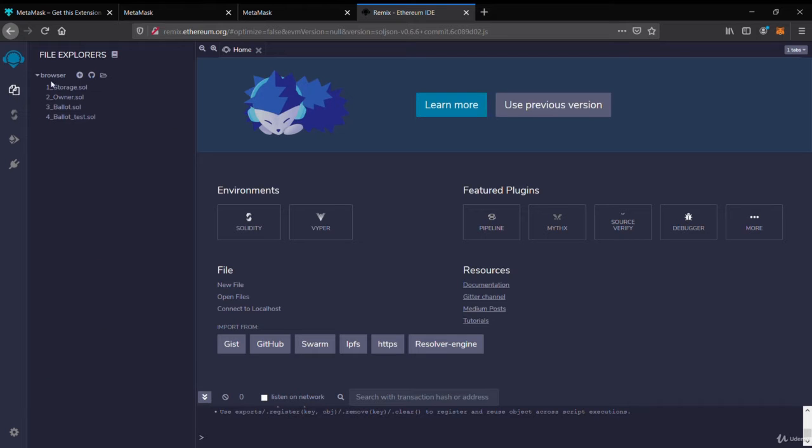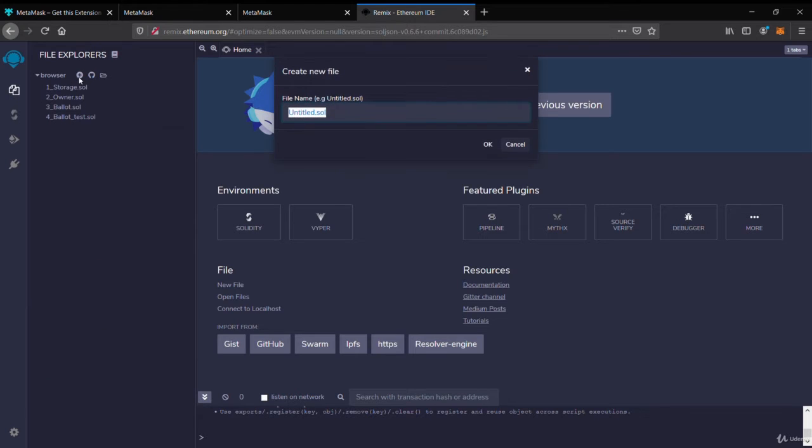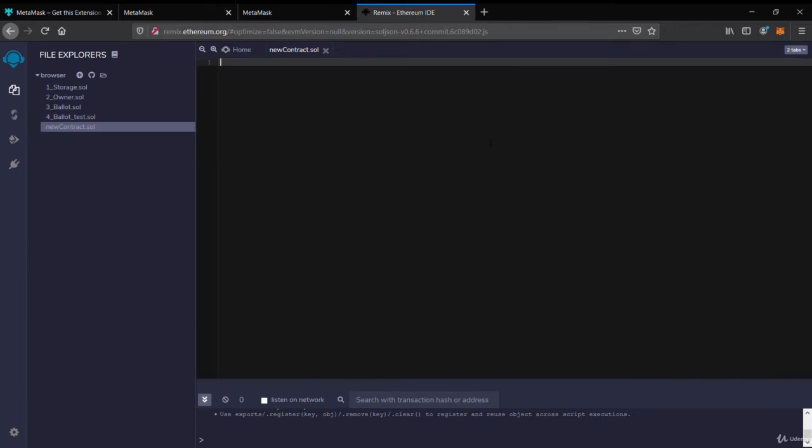So go to the file explorer, add a new file, and then write the name of the file. Let's call it newcontract.sol. Sol is the extension for Solidity. Now you will open a new window. Nothing is written out there. Just increase the font size. Okay.